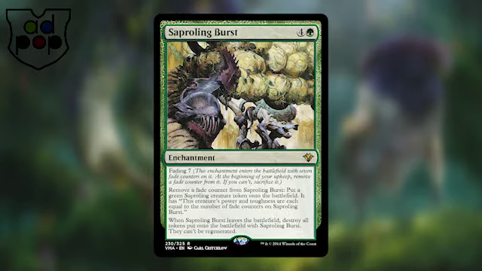All right. Saproling Burst. This one's got fading. So if you want to learn how fading works, go back a couple weeks ago when we talked about, I want to say Future Sight, where we talked about the difference between fading and vanishing. This one's got fading 7. Remove a fade counter from Saproling Burst. Put a green Saproling creature token onto the battlefield with this creature's power and toughness each equal to the number of fade counters remaining. And then when Saproling Burst leaves play, destroy all tokens that were put into play with Saproling Burst.